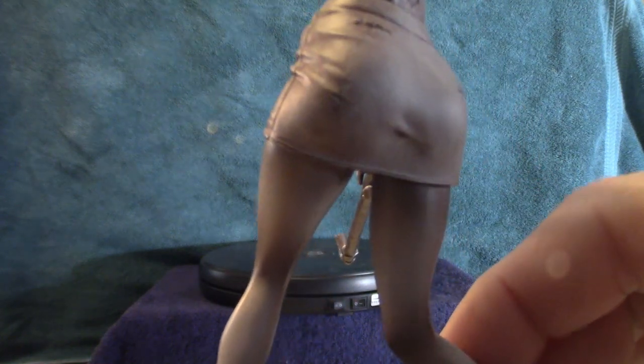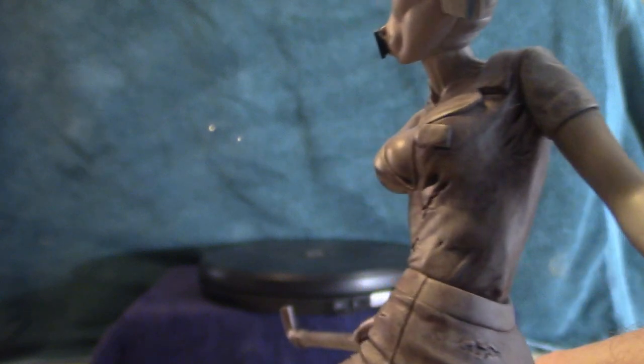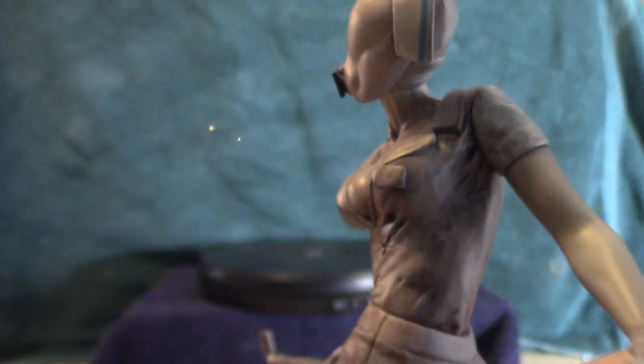Okay. Let me put that a little closer. See, it's got very nice looking detail. The hand is wicked looking. Okay. The breasts, yes, they are very nice. But anyway, this is a very nice looking figure.